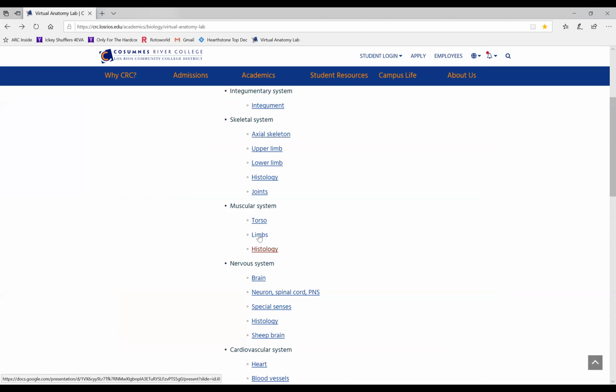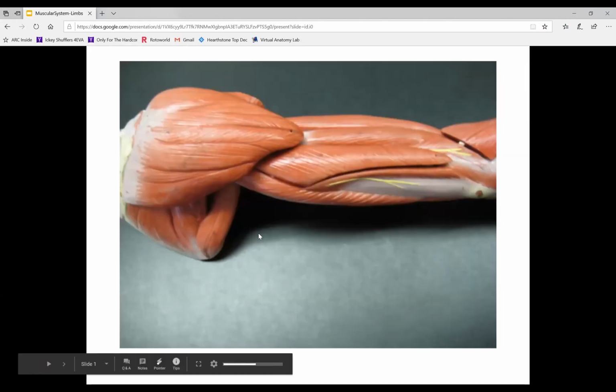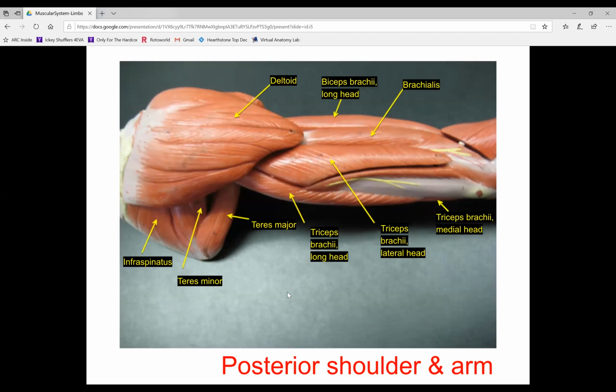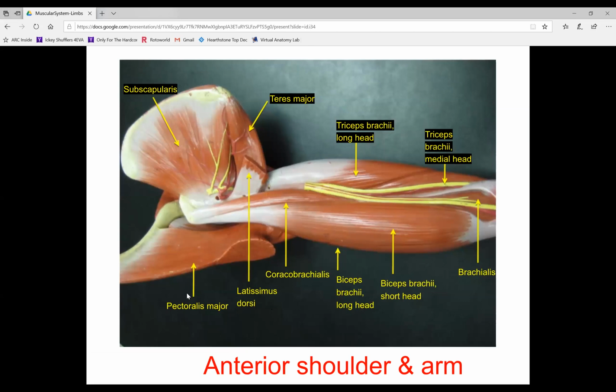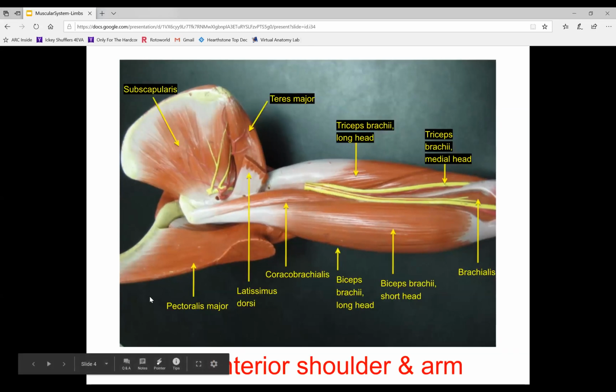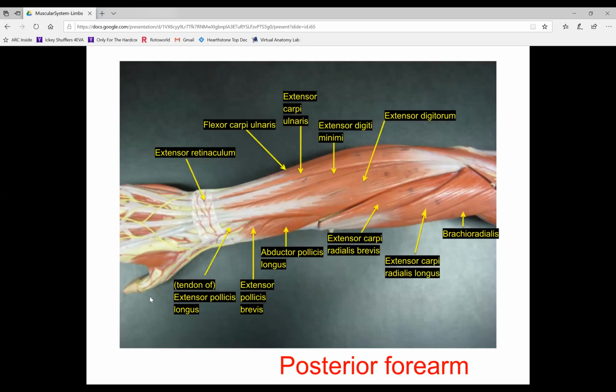The other thing that you can do, for instance, if we look at the limbs, we have pictures of the models, and they have the exact same models that we have. So as we look at these things, you can challenge yourself on that. Notice when you click the button, it shows you the labels. So you have this resource, which is a great resource to be able to look and study the models. So you can see all these things. You can challenge yourself with them, and then you can click it to see the tags. They have lots of different examples, lots of different ones.